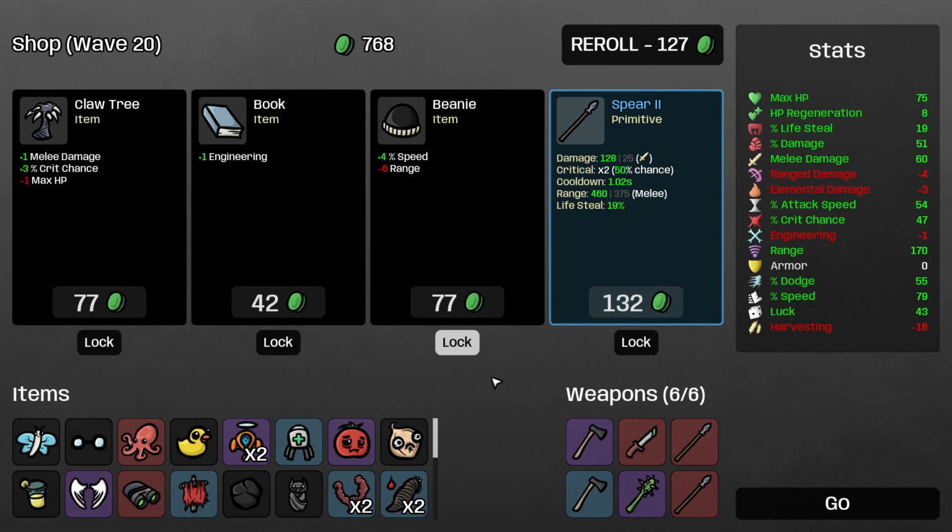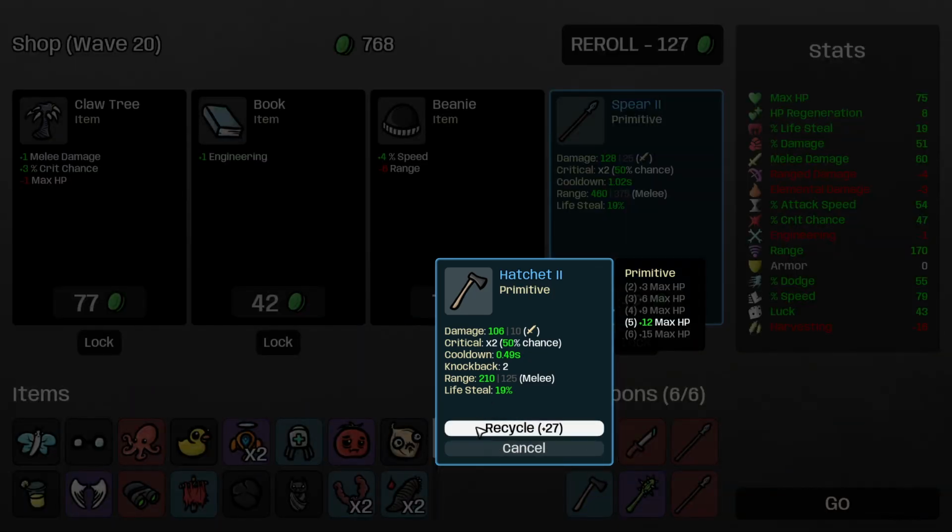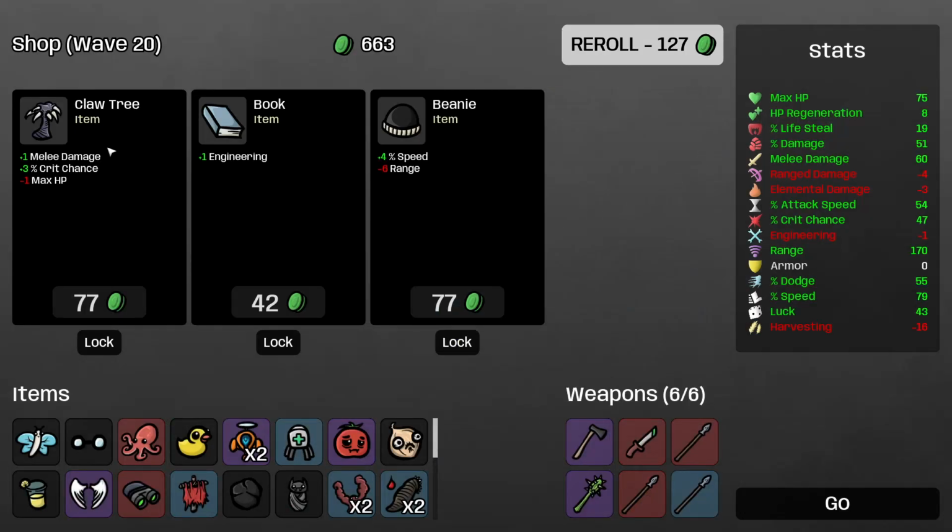Again, blue spear instead of a blue hatchet is kind of tempting. So what am I looking at? Yeah, these are hitting way too fast. I'll actually recycle that and grab this. I think that's the play.